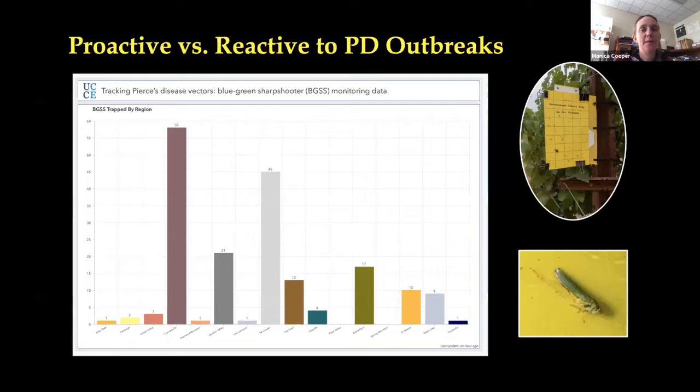We have the traps categorized not only by trap location, but also by region. So you can see within the regions of Napa where we're collecting the most blue-green sharpshooters. Coombsville was a definite hotspot. Mount Veeder was a bit of a surprise. I didn't expect that many blue-green sharpshooters on Mount Veeder, but we found quite a few there. Gordon Valley, Rutherford, and Oak Knoll were also pretty populous areas.